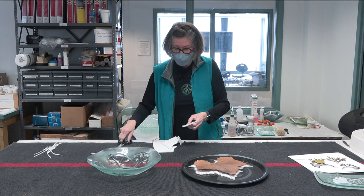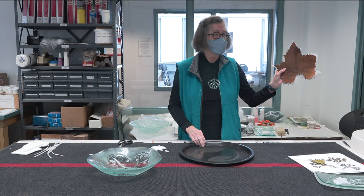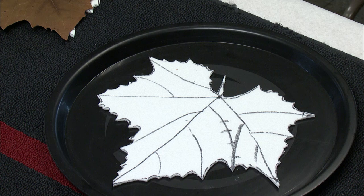Okay, so we have our tulip poplar, we have our model. I have a big one here. We have a big sycamore tree in our backyard. This makes a really pretty dish. So now we want to put this in a mold and have it stay there in the mold while we put a disc on top and let it sink into the mold. So I'm going to show you how to do that.